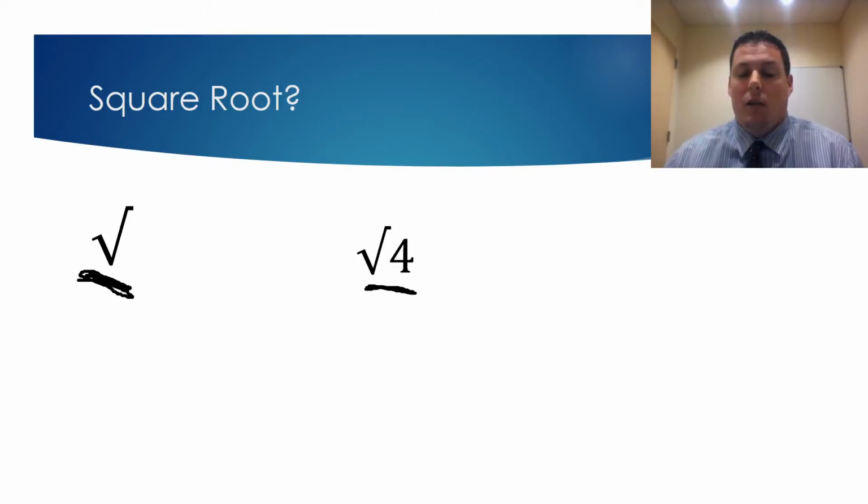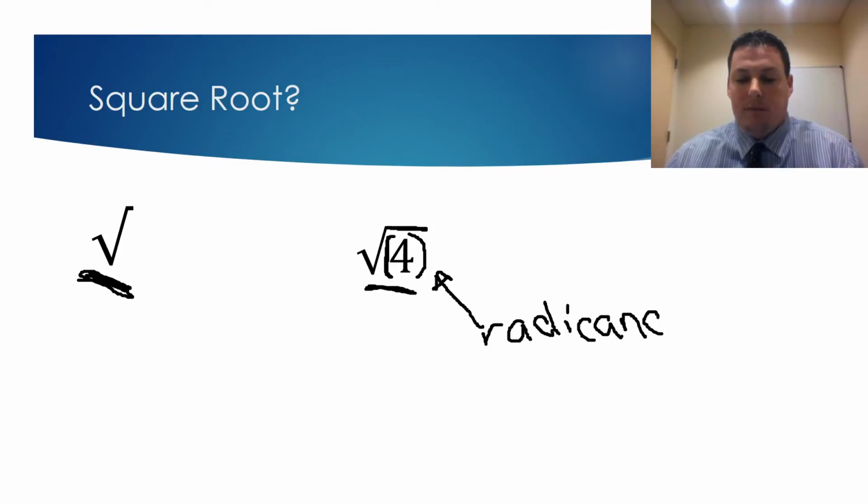It is the square root of 4, and you want to make sure your square root sign covers everything that's under it, because just like when we did division, parentheses are implied underneath this radical. The number underneath the radical is known as the radicand. Not super important to know, but it is a good vocabulary word to understand.